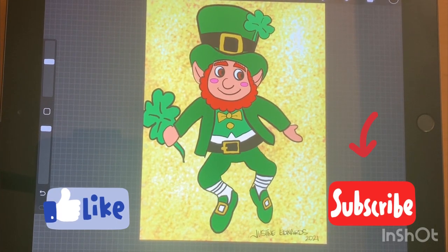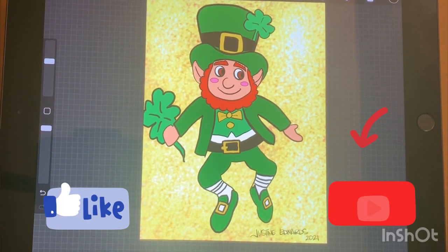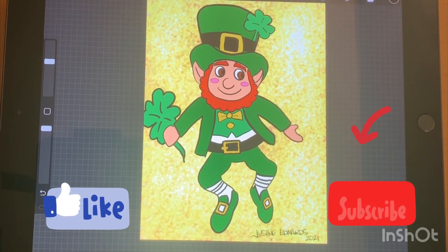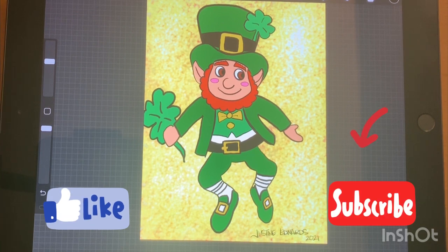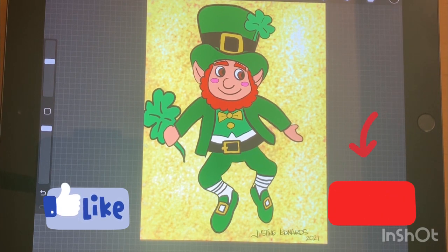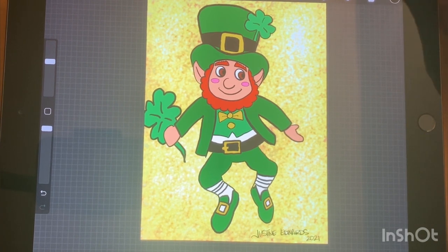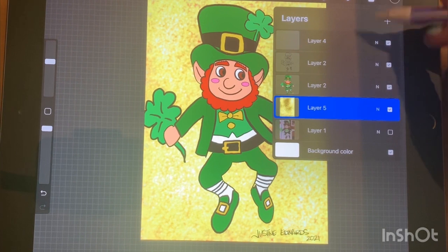Everyone, welcome back. Today I'm going to show you how to draw this really cute leprechaun. St. Patrick's Day is coming up pretty soon, so I thought, hey, why not? Let's get in the spirit and draw a leprechaun. All you'll need is a piece of paper, a pencil and an eraser, and we'll get started.